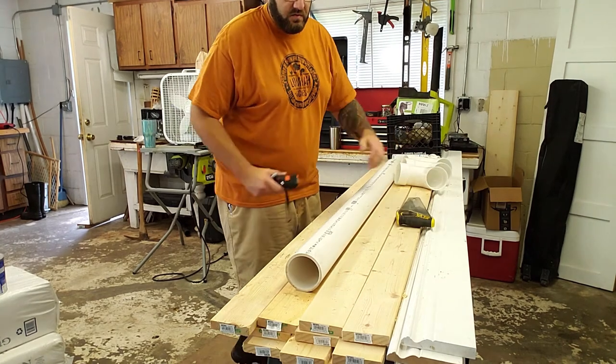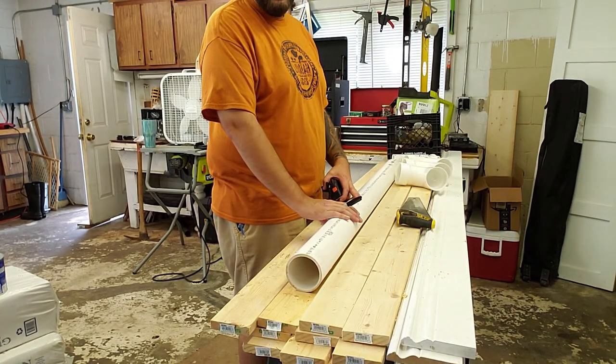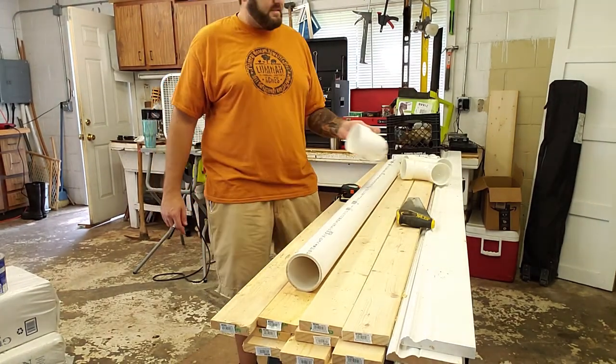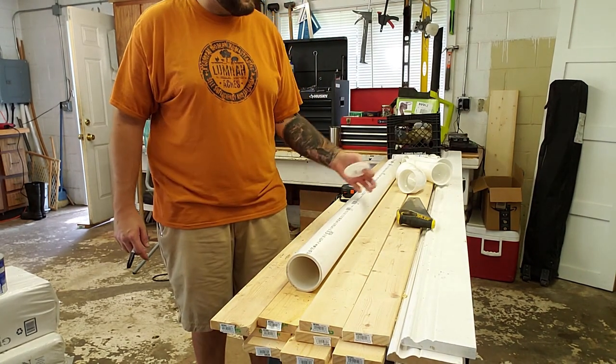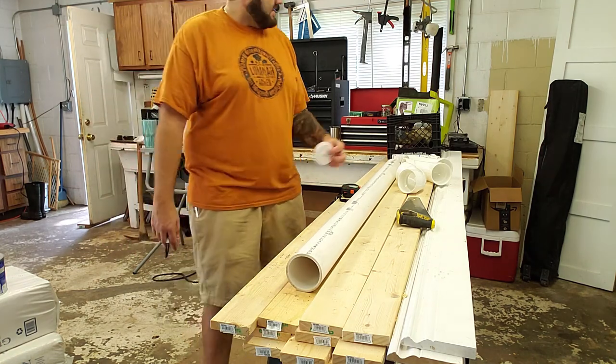So we went to Lowe's and basically got some 3-inch PVC in a 5-foot section, a couple of 3-inch 90s, and a 3-inch insert cap. And what we're gonna do is cut this in half and make two automatic gravity fed feeding systems.